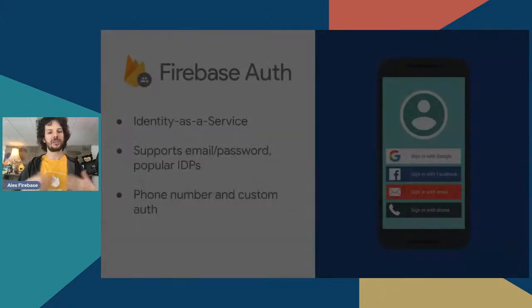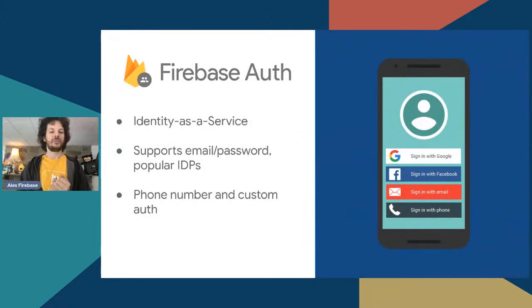Okay, hopefully this gave you a good understanding of what security rules are. So I'll go ahead and cover the rest of the product. Firebase Auth, that's the identity as a service platform that makes the security rules possible. And it's possible because we know who the user exactly is. We allow both email and password, phone, as well as OAuth authentication with a bunch of popular providers like Facebook, Twitter, GitHub, and Google.